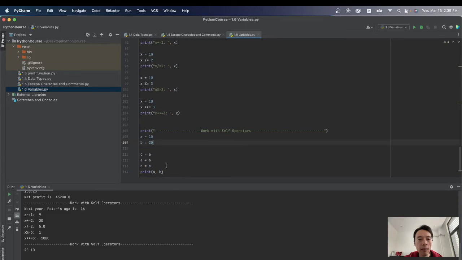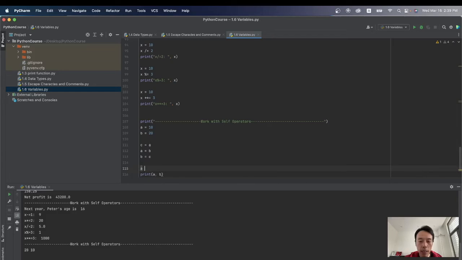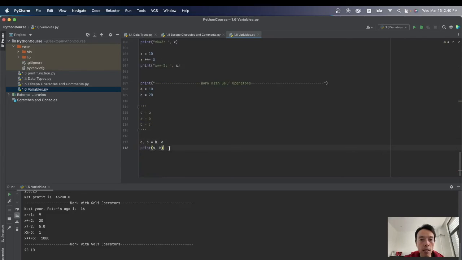And in Python, we have another simple way. We can write like this. A comma B equals B comma A. This is a very simple way in Python, which means we assign B's value to A, and A's value to B. All the variables should match the values.